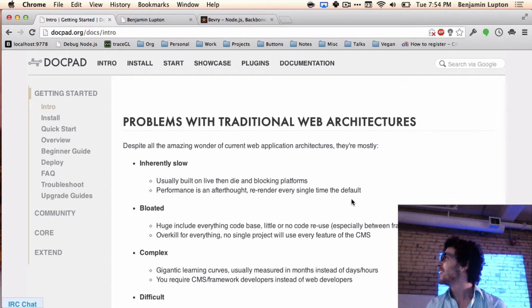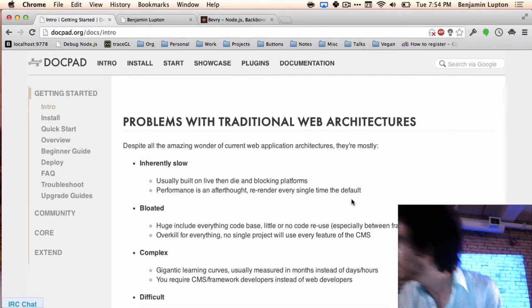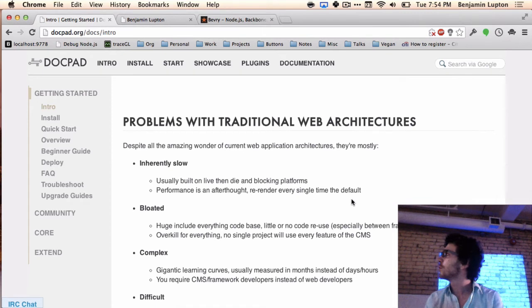Okay. One of the best ways to start is probably just to start off with my frustrations. I actually came from a Zend Framework background with PHP, and as I was continuing with web development, things got more and more difficult. What I thought should be really easy actually became really, really complicated to achieve. It took a lot of time to accomplish things that I thought should be really, really simple.